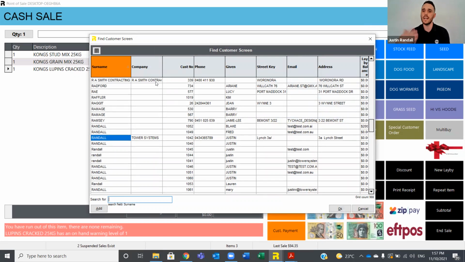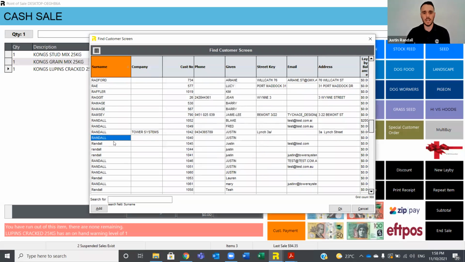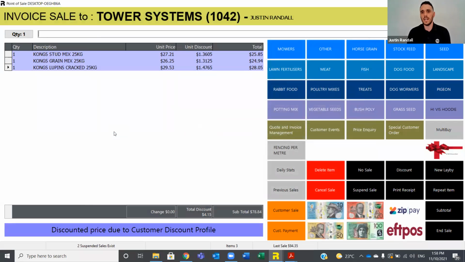So just quickly, you can customize this screen. I can choose to sort these columns by whatever fields. And I can click on this button here that actually lets me show or hide certain information as well. So depending on what I want to see on this home screen, I can choose to show those fields there. Otherwise, I can just search here. I'll select myself.